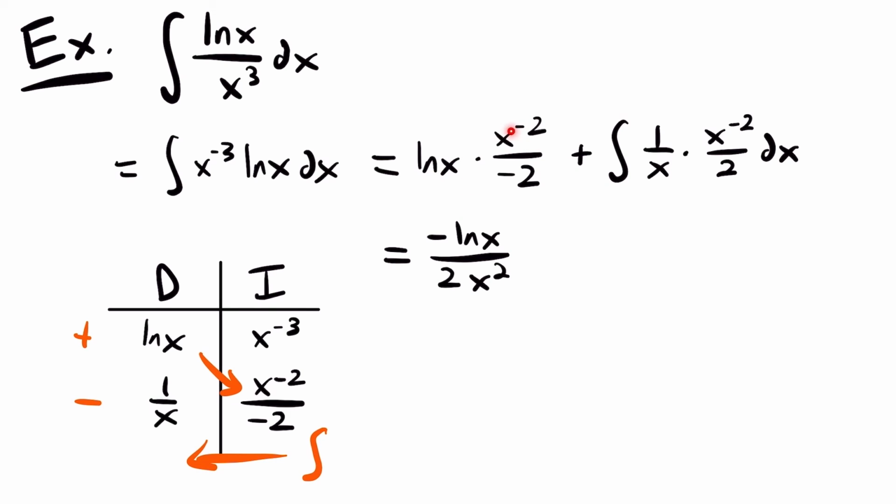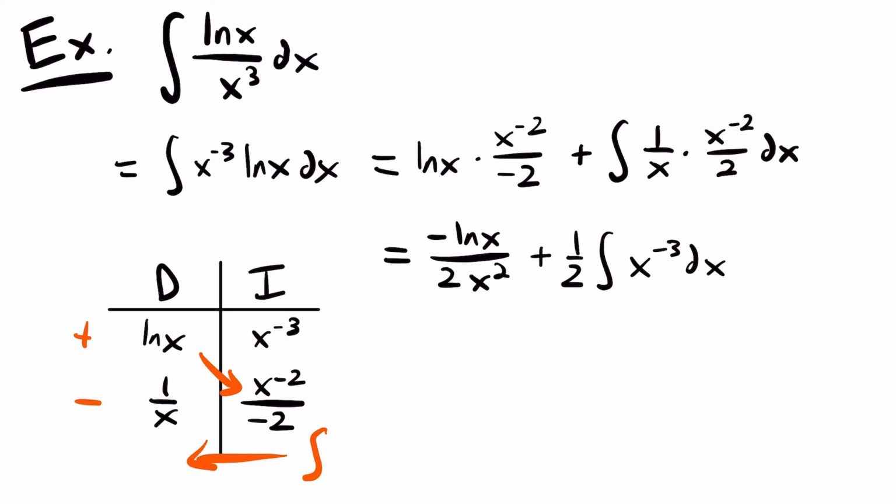I just moved x to the negative second power to the denominator, so we have x to the positive second power, and then I just move this negative to the numerator because it doesn't matter if that negative is in the numerator or the denominator, and so I chose to put it in the numerator. All right, and then we'll add that to that 1/2 taken outside of the integral times the integral of x to the negative first power times x to the negative second power dx. And x to the negative first power times x to the negative second power is x to the negative third power, so we have x to the negative third times dx.